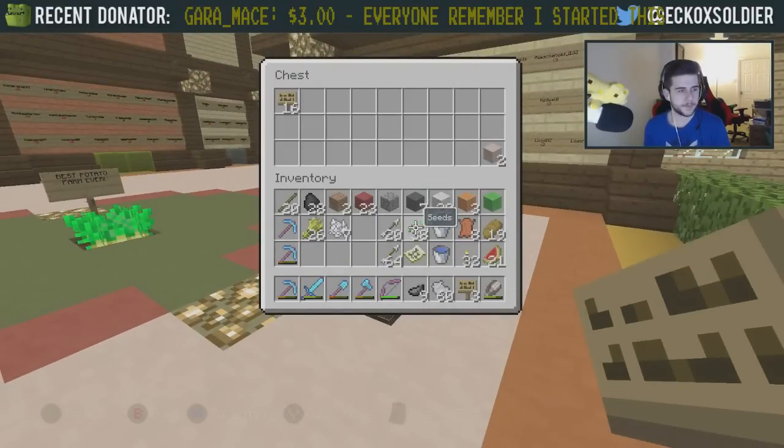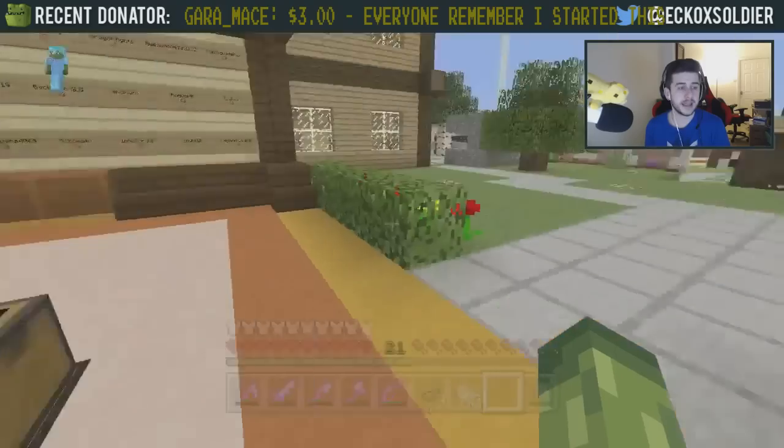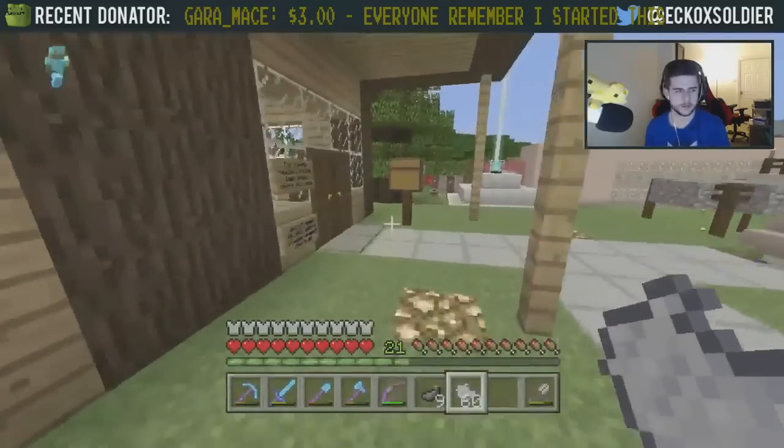Let's go. Okay, so I'm trying to keep things in order, remember? So we do need this gray. I need the light gray as well. Let's go and paint some sheep with the light gray. Let's do it.